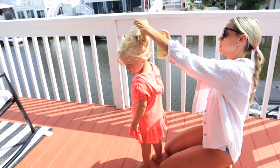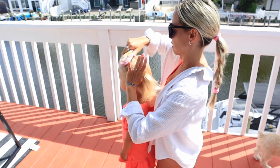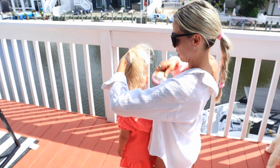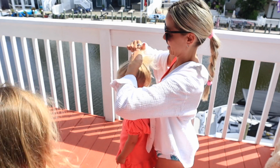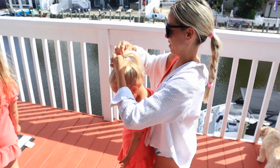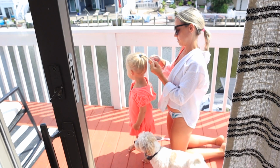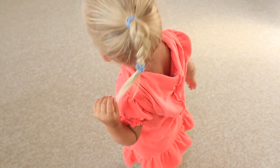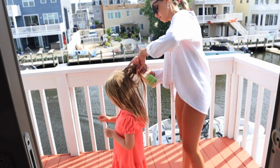The kids are also all dressed and ready, and now I'm just doing Ella and Everly's hair. This is not an easy task at all, you guys. It looks nice and calm and peaceful, but I had to beg Everly to let me do her hair. If it were up to her, she would just have her hair in her eyes all day long, and half the time she does wind up ripping it out anyway, but she knows that when we go on the boat her hair will be annoying in her face. And then when she saw that I was going to give Ella a braid and I had a braid, she decided she wanted a braid. So she has a cute tiny little braid.